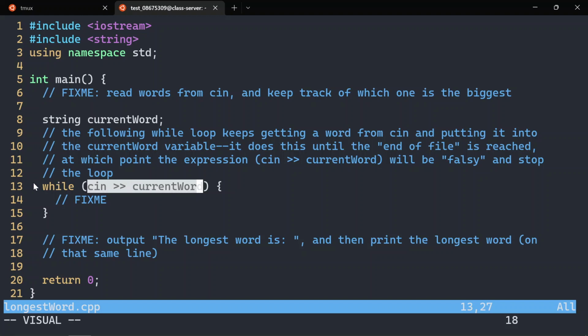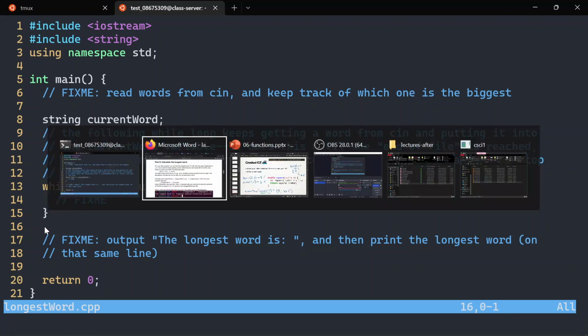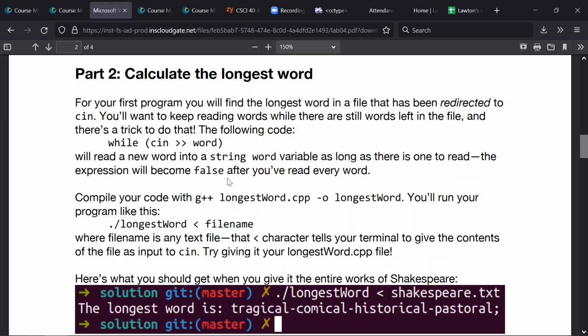But it works out very well for us, because we can just say, while we can get a new word, process it. And then once you're done, you have read every single word in the file. Okay? So just read the comments. You'll get used to it. But that is a very nice piece of syntax. It'll become false after you've read every word. And what you're going to do is try every word in the file and find the longest one. Apparently, the longest word in the shakespeare.txt file is this giant thing. You don't have to get rid of any punctuation or anything, but this is what you should see when you have a correct implementation. Okay? And you should test this out by making your own files.